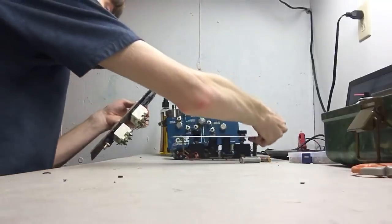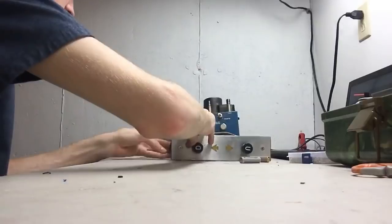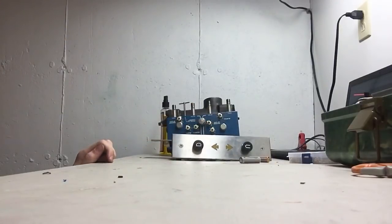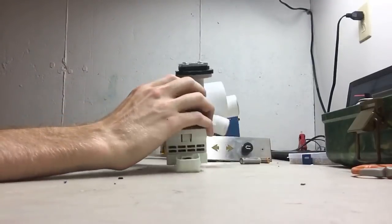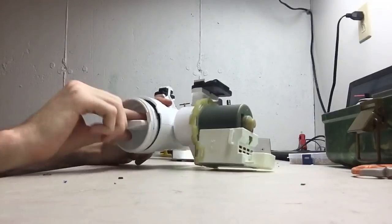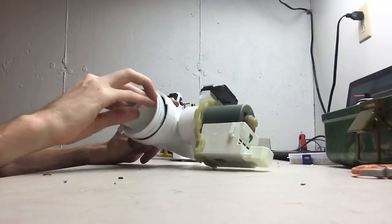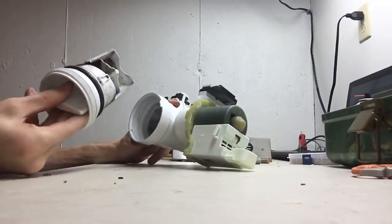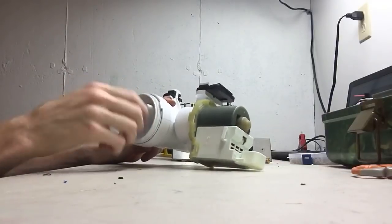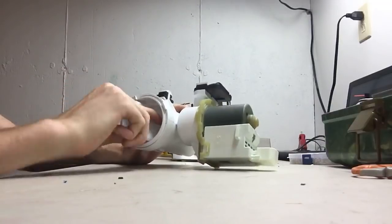So now what we do is just whatever. Let's see what else. We'll do some more crazy stuff because people said once we're done doing wiring, it gets crazy. I don't know what. Oh, actually, this is an old pump out of our old washer. We could always take this apart. Ooh, that's kind of nasty. But yeah, our old washer pump broke, and we could take it apart and see what it looks like inside. Well, if I can get the screw back in. There it goes.